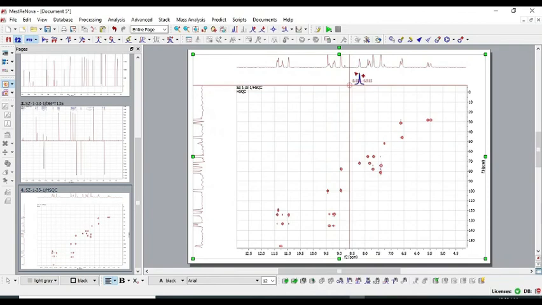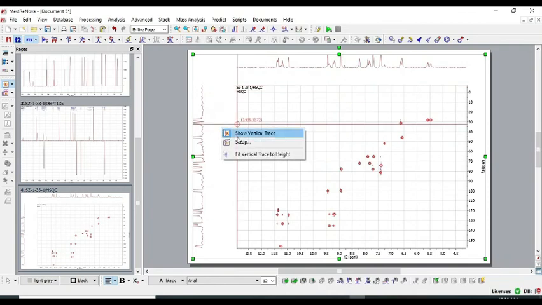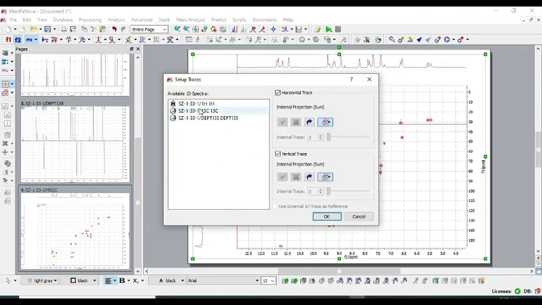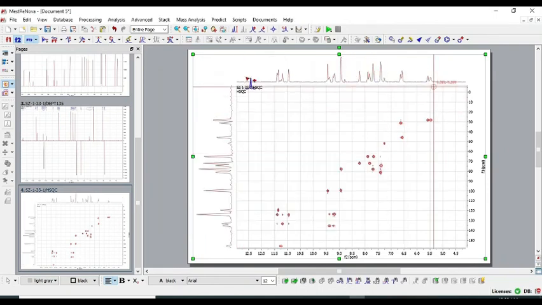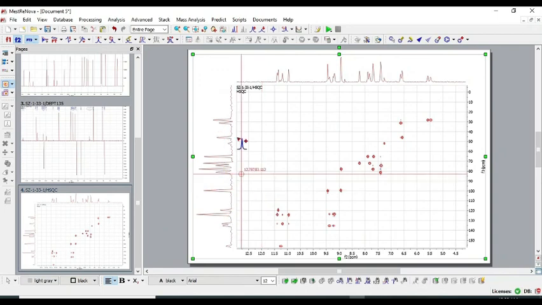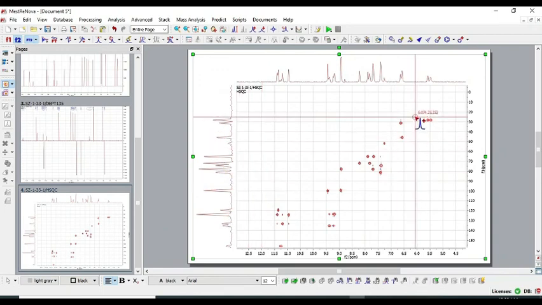So we have the proton NMR spectrum here, we have the carbon spectrum here, and this is the correlation between proton and carbon.